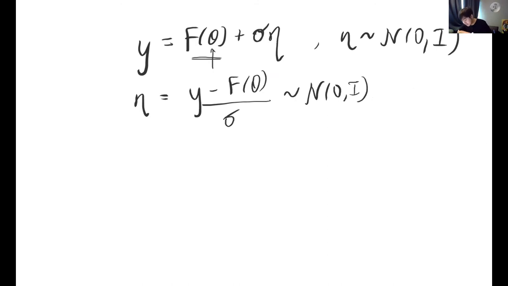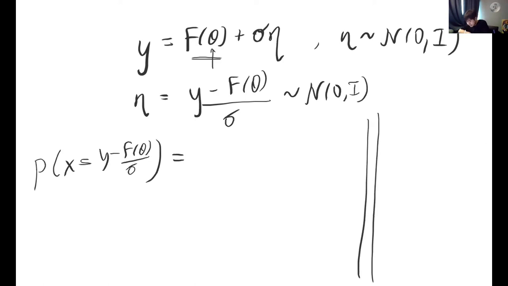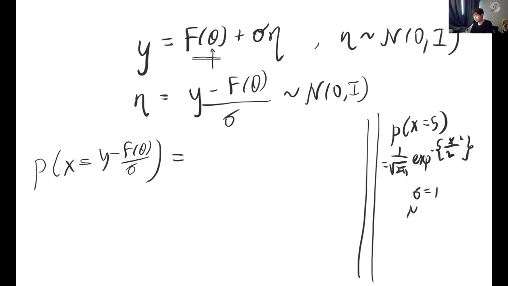Okay. And this means, let's say I have a value. Let me draw a side-by-side comparison so that it may make it obvious. Let's say you have x equals 5, and let's say it follows a standard Gaussian, what is the distribution? This would simply be 1 over root 2 pi times exp of minus x squared over 2, right? Because sigma equals 1 here and mu equals 0. So this reduces to this form. Agree? Does this make sense on the right? Yeah. Yep, okay.